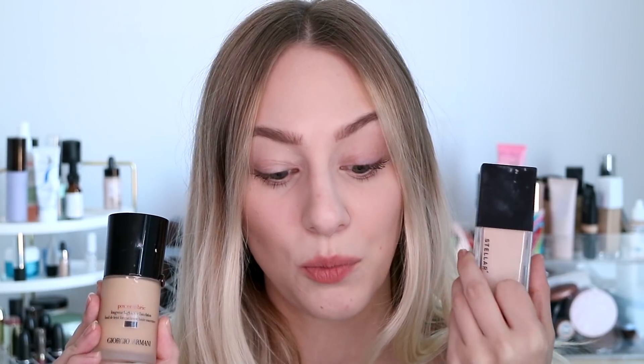I have shade SO1, which is a little bit too dark for me. They don't have a super pale shade, but if I mix it with something it works perfectly. While we're on the topic of foundations, I also wanted to give a shout out to my Giorgio Armani Power Fabric. Even though I hands down use my Stellar Foundation way more.